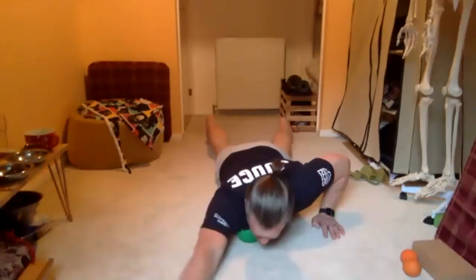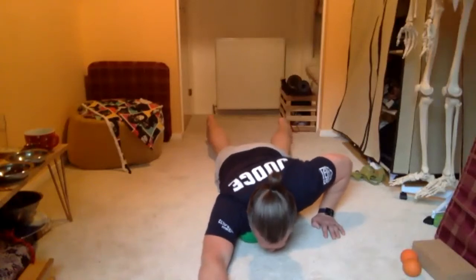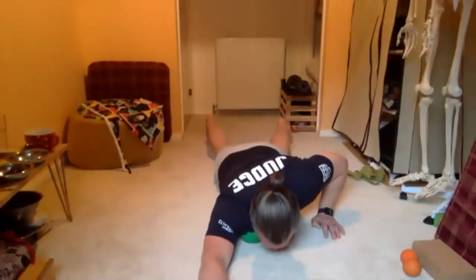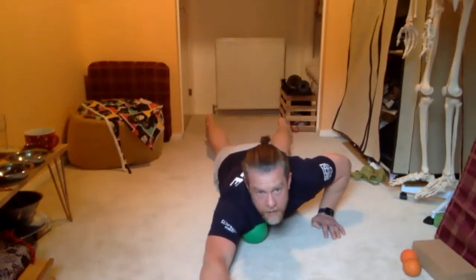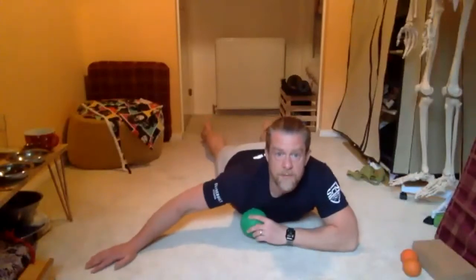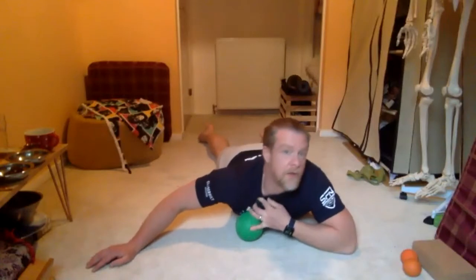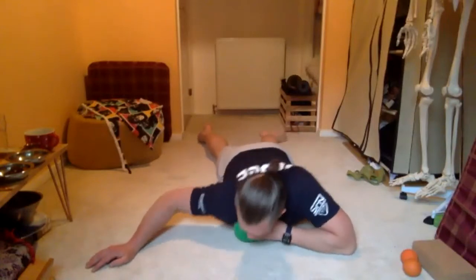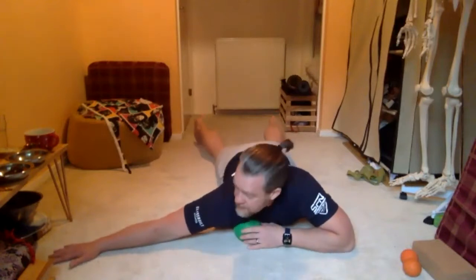Now let's bring that hand overhead. Relax onto the ball, let it sink in. Little movement. That's it, really little shimmies. Okay, hand back down to the side, and let's move that ball across the clavicle a little bit. You're just rolling in towards the outside of the pec, somewhere just before the middle of the pec. All right, same thing again.